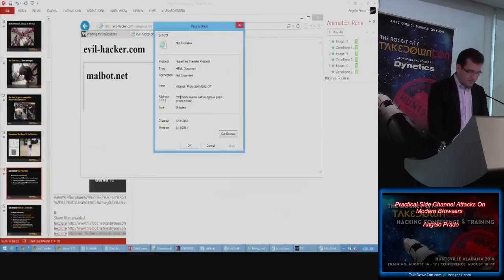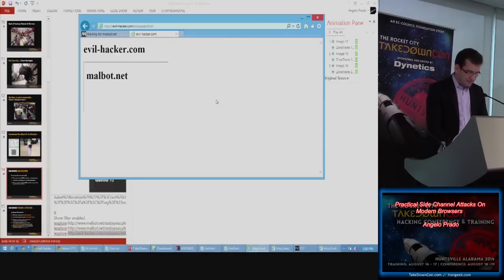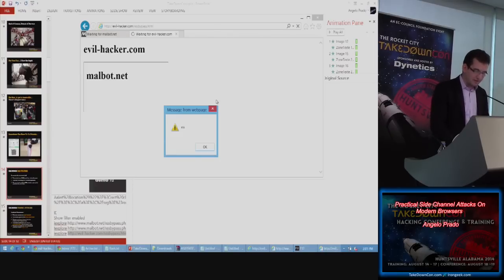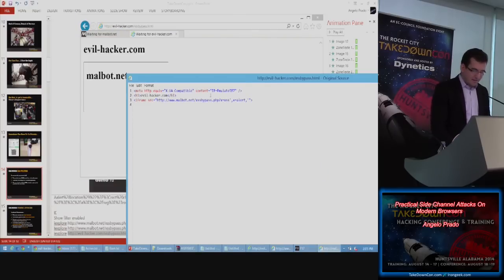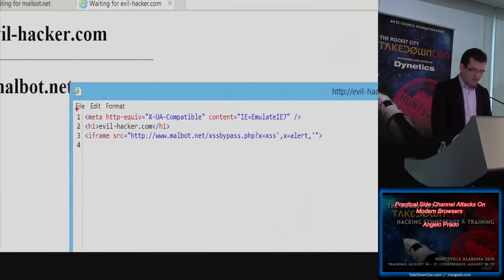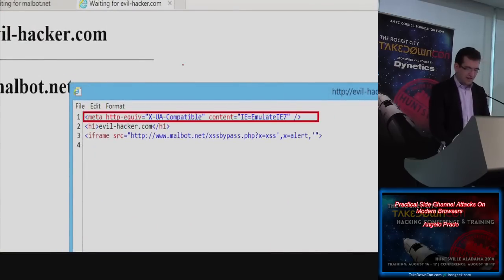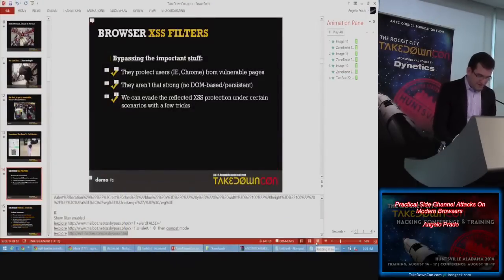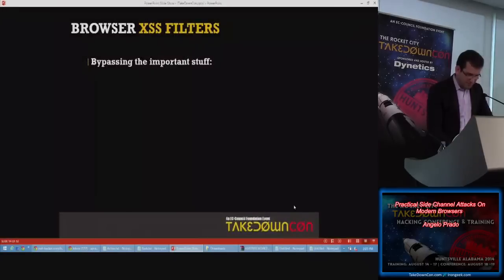And it executes because it's basically running in compatibility mode, because the parent evil website is forcing the underlying site to load that way. So this opens up the tags that are very interesting, like CSS expressions, things that rely on compatibility mode. You can force the page to load in compatibility mode if you iframe it, because it will inherit the rendering mode of the parent. And all you have to do is put a header that says emulate IE7. So that works. Okay, so enough with XSS.